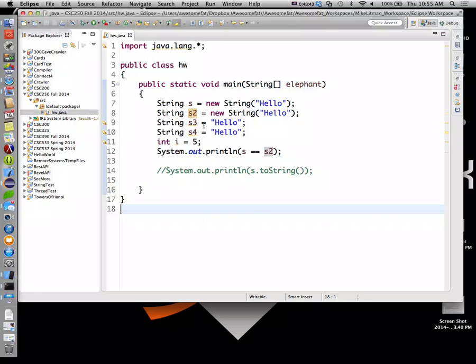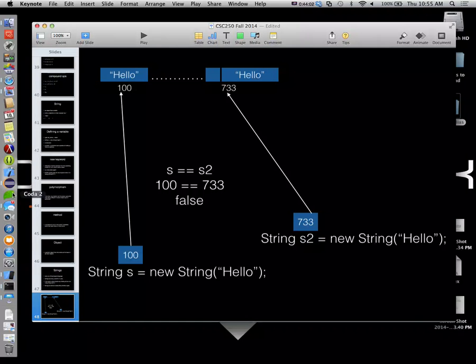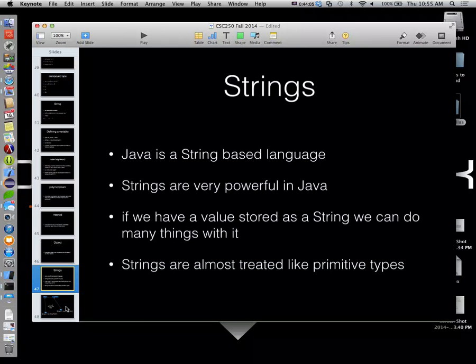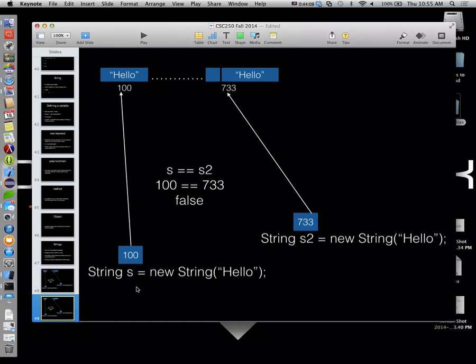Now, if I print out S3 equal to S4, where S3 equals hello and S4 equals hello, not using the new keyword, I'm going to get a value of true. Why is that?